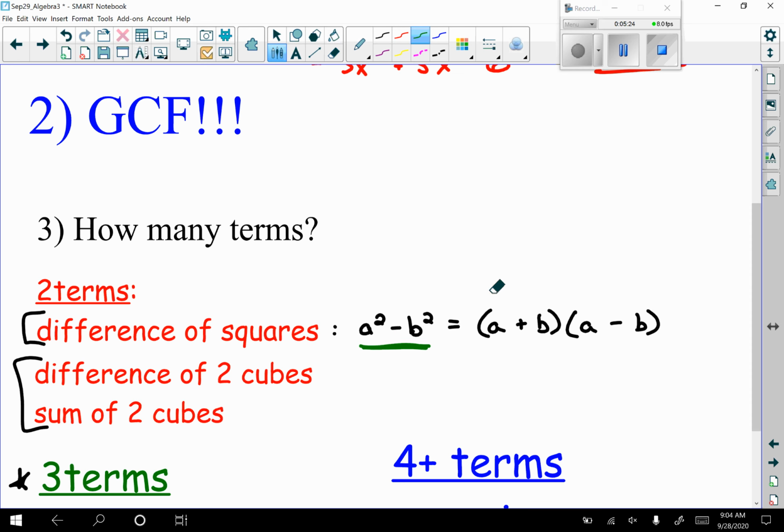So we make 2 sets of parentheses. Let me actually go back to write this out. So we make 2 sets of empty parentheses. This is how I do most of my factoring. I know some of you still have that X in the box method, which is fine, but we're trying to evolve from that and use that kind of like training wheels. But if you still need to use that, that's fine. If not, let's jump right in here. We start by taking the square root of a squared, which will be a, no matter what that term is. Then we take the square root of b squared, which is b, and then one set gets a plus sign, the other gets a minus. It doesn't matter where it goes.